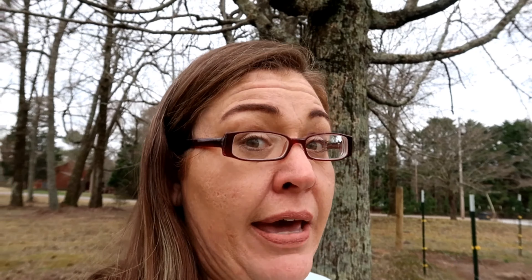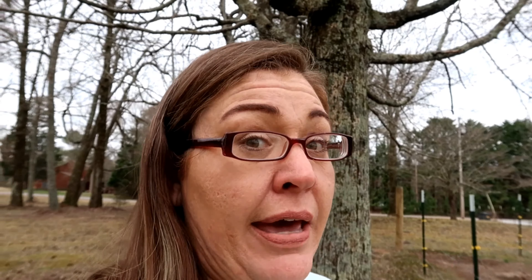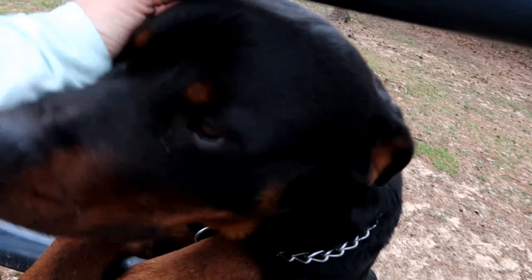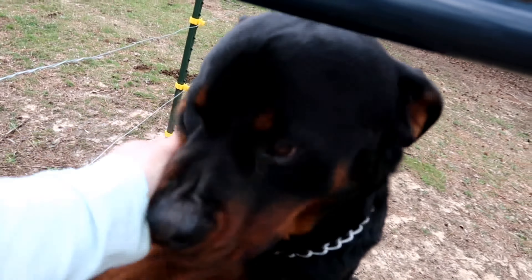This is the start of something I am super excited about, and I hope you guys are interested in watching the process of our pasture going from mossy and unhealthy — where the cows just don't really get enough to eat — to something really productive. It's been bugging me for two years and we're finally doing something about it.